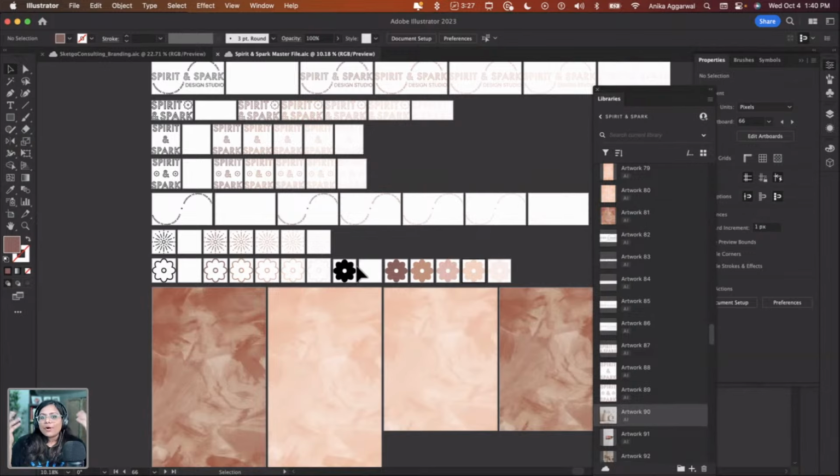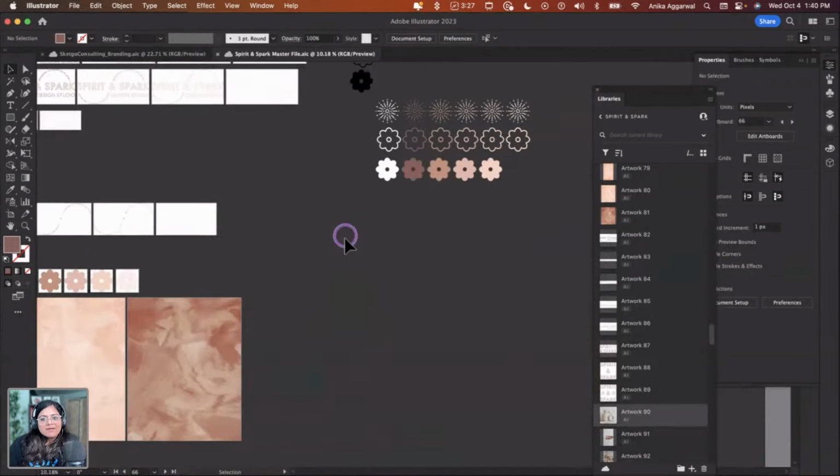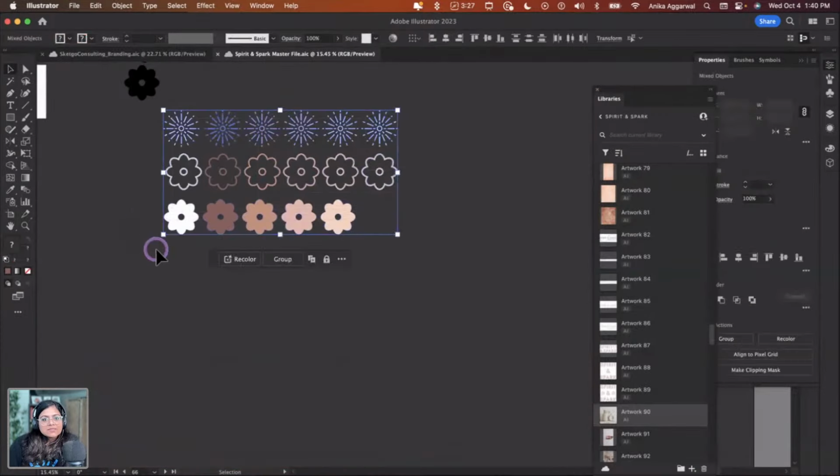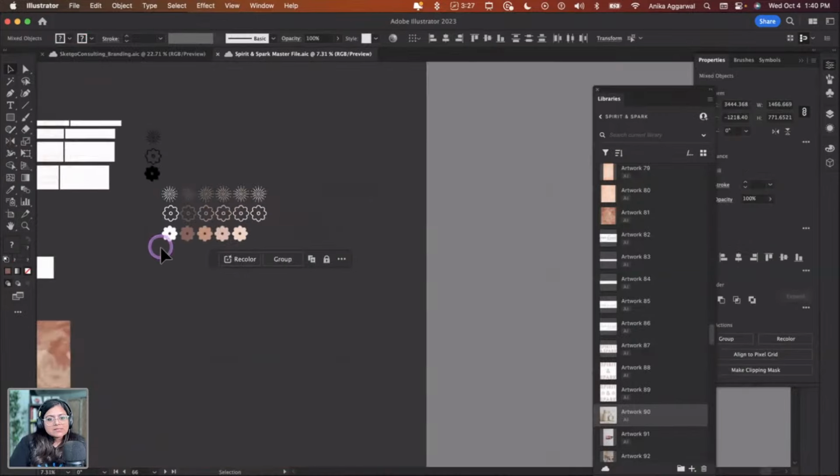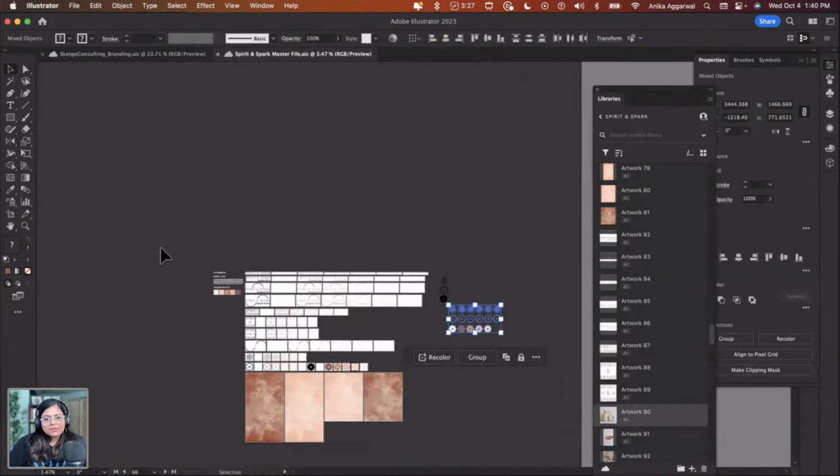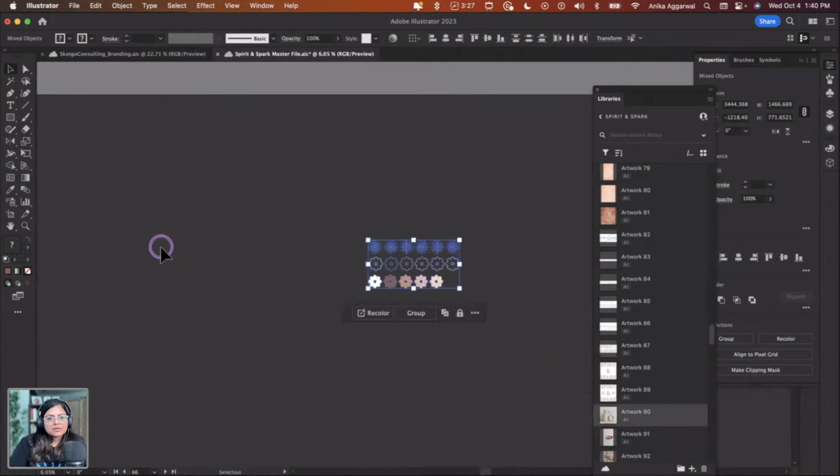We want to think about all these use cases for our clients or our own personal branding and create some patterns out of it. So I went ahead and got these little elements in here. So I want to create this here, and maybe I want to copy this and bring it up top so that we have some clarity. So we have all of these elements right over here, and I want to create patterns.